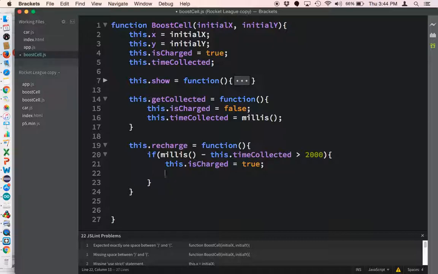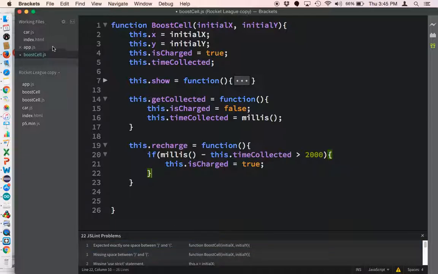I think that's good. So I guess what's going on now is that everything that's already charged is going to continue to be recharged. So there's a little redundant code. Maybe if we have problems with execution, we can come back and fix that. Every boost cell that's already charged is also going to go through this process. But maybe that's okay. Actually, we need to recharge every boost cell constantly, all the time.